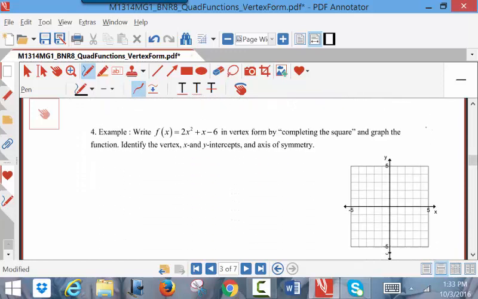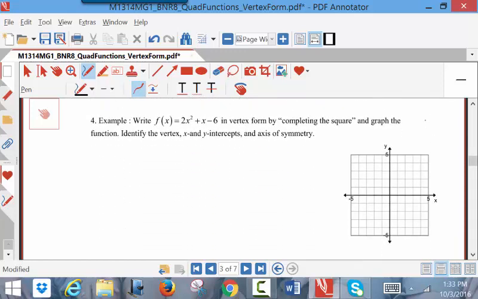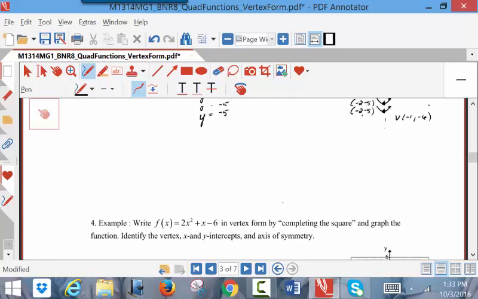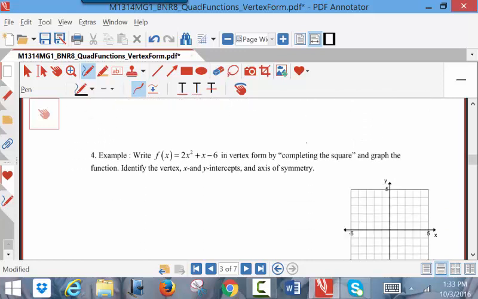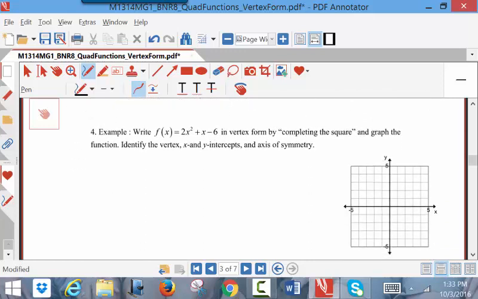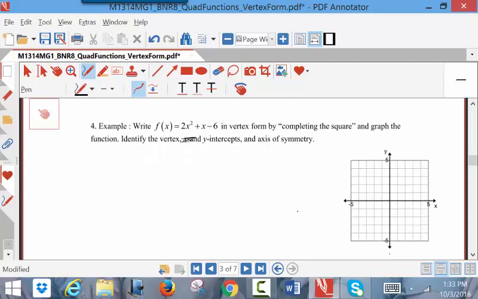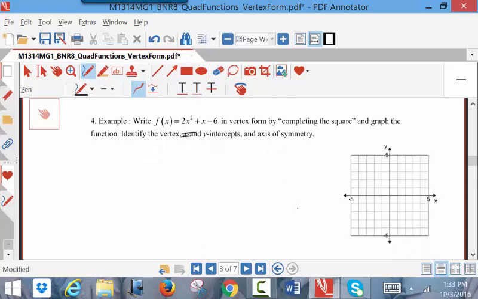Okay, so here's another completing the square. I purposely did not do that one because of space. So we're just going to do the y-intercept. Okay, so here we go. This one, I can tell you right now, is a little more difficult. Why do you think I'm saying that? There you go. This guy right here, black it out. How's that? I just blacked it out.